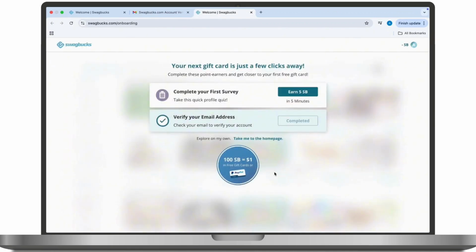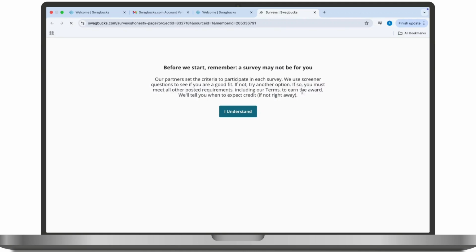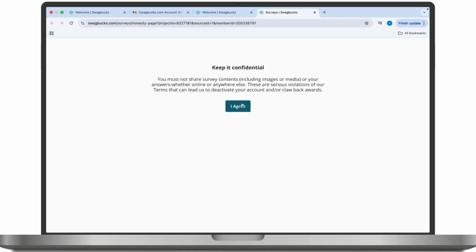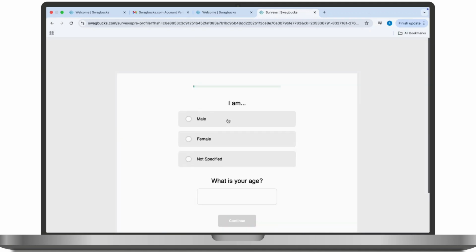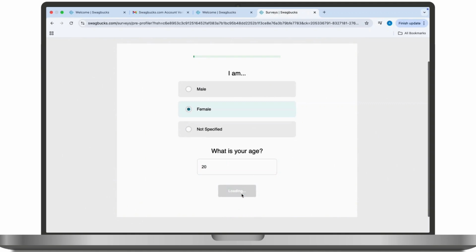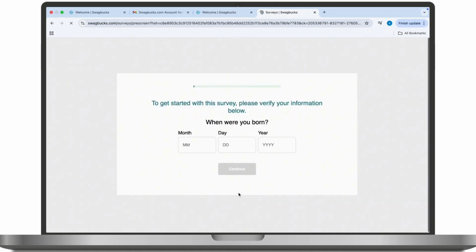Once your email address is verified, you will have to provide your information. Tap on the Continue option available. Now here you will be asked a few questions. You will have to answer them accordingly. Now enter your age. Then you will have to enter your birth date. Once done, tap on the Next option available there.